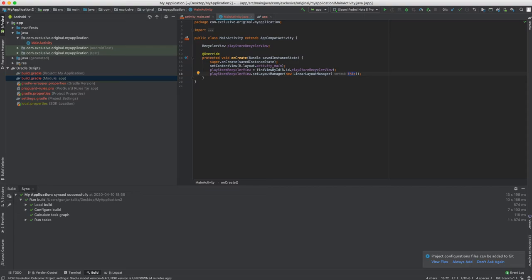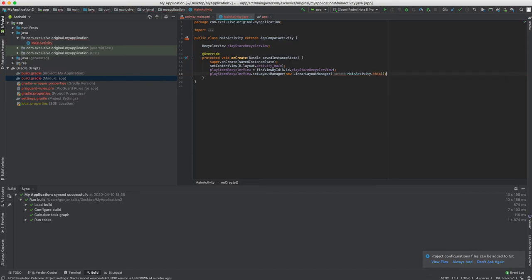There are a lot of things to be understood to find out how a GC, or garbage collector, works in Java. But this is something you can give attention to while you are assigning a context to not only recycler view but to anything. So here we will be giving the activity context.